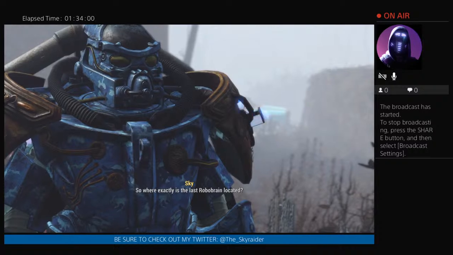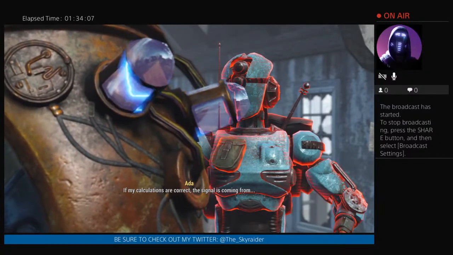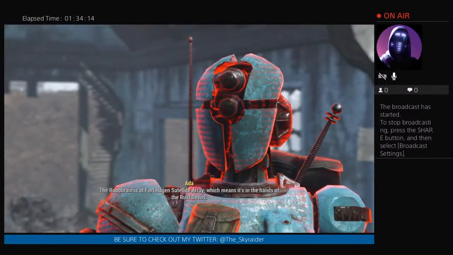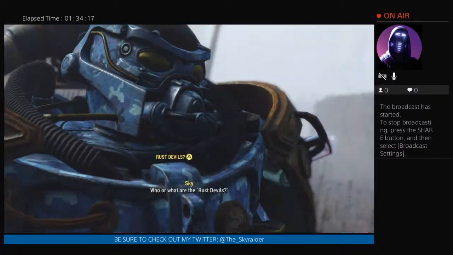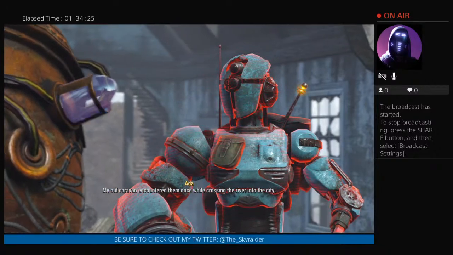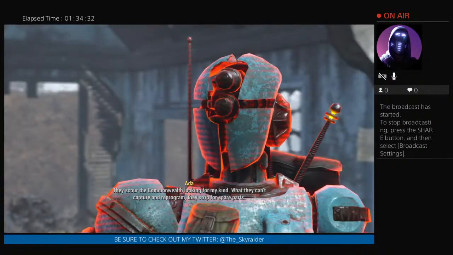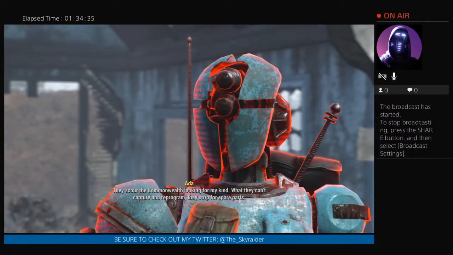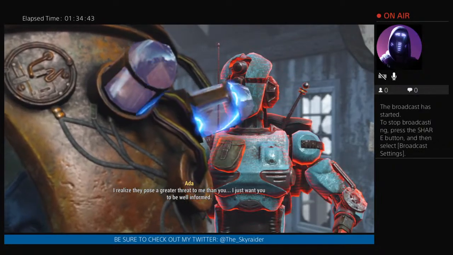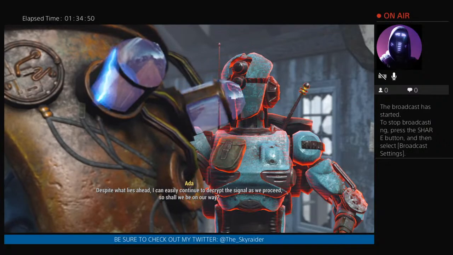So, where exactly is the last RoboBrain located? Yes. That would be helpful, wouldn't it? If my calculations are correct, the signal is coming from... Oh, this isn't good. Location confirmed. The RoboBrain is at Fort Hagen Satellite Array, which means it's in the hands of the Rust Devils. Who or what are the Rust Devils? Allow me to explain. My old caravan encountered them once while crossing the river into the city. The Rust Devils are a group of ruthless raiders who utilize robots for their nefarious practices. They scour the Commonwealth looking for my kind. What they can't capture and reprogram, they strip for spare parts. I realize they pose a greater threat to me than you. I just want you to be well informed. That being said, despite what lies ahead, I can easily continue to decrypt the signal as we proceed. So shall we be on our way?